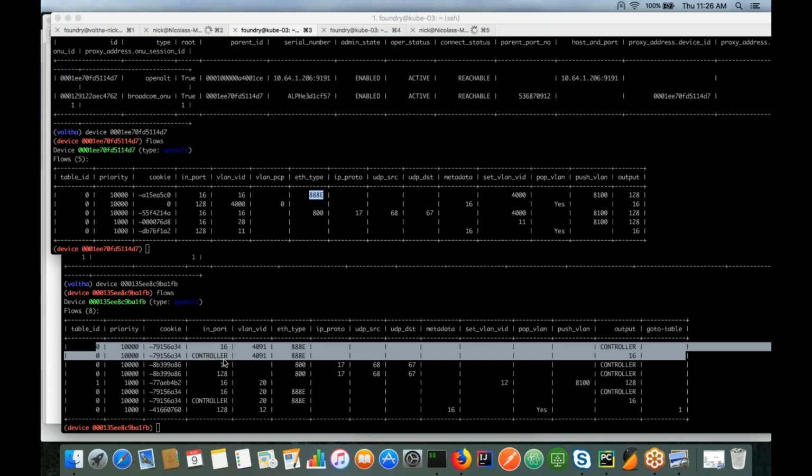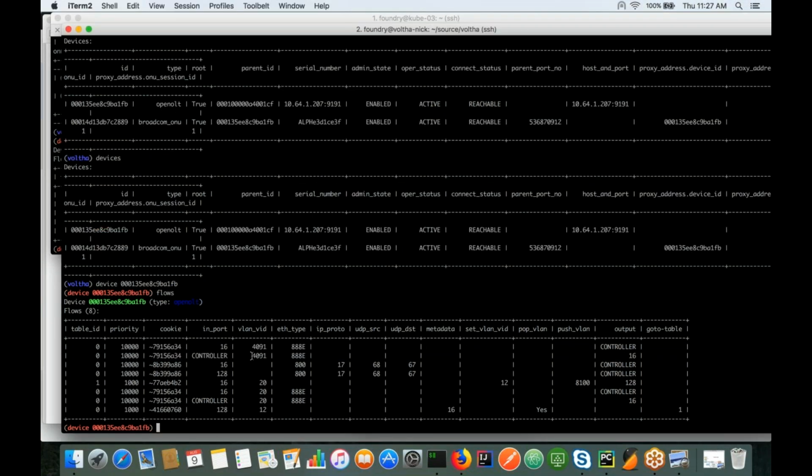Okay, I understand how it can be confusing. Those are somewhat different flows, those coming from controller. They're not quite, I mean, there are flows you have to pass to the OpenOLT for it to really act on those packet out. If you don't pass this flow, the packet out will not work.